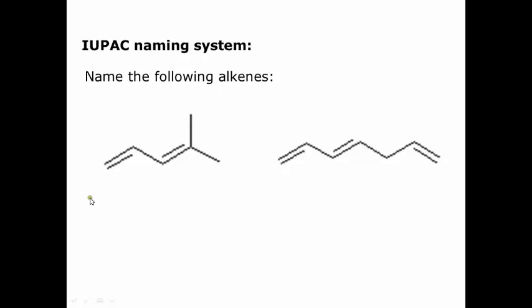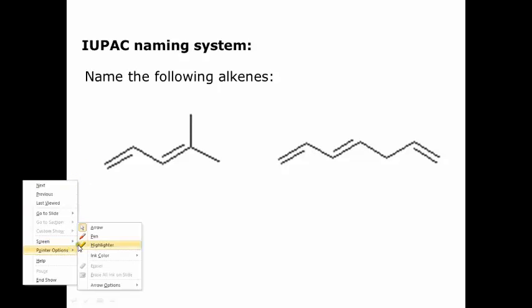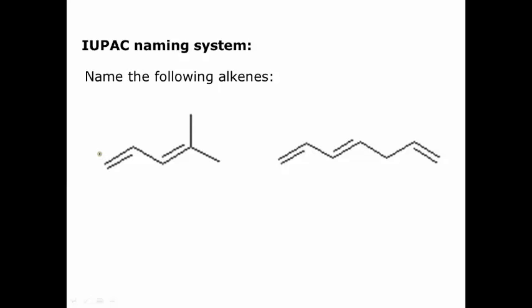So in the first example, it would make sense to start from left to right so that my very first double bond begins at carbon 1. If I went the other way, my very first double bond would begin at carbon 2 if I went from right to left. And so I'm going to choose the left to right numbering system as a result. And so in this case, I've got 2 double bonds, one that begins at carbon 1, the other one that begins at carbon 3. And so this is a 5-carbon structure.